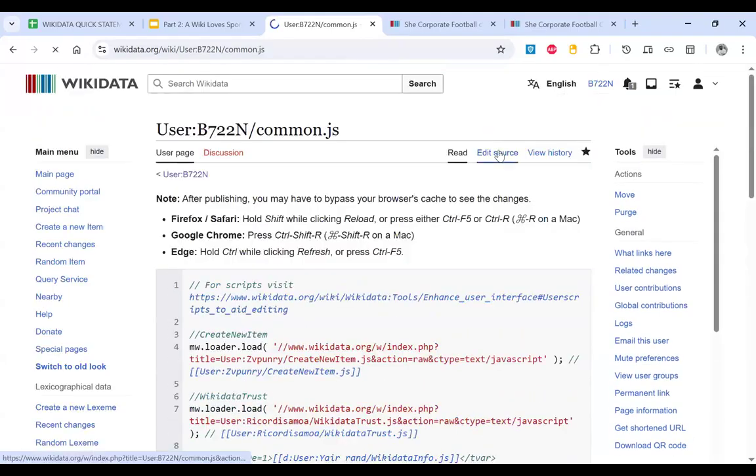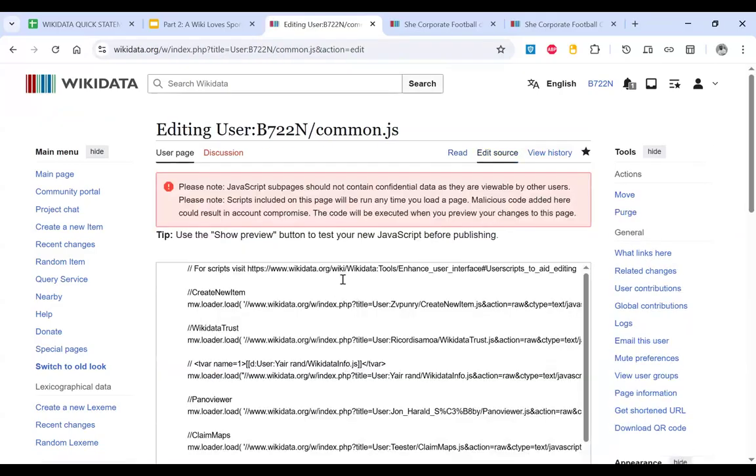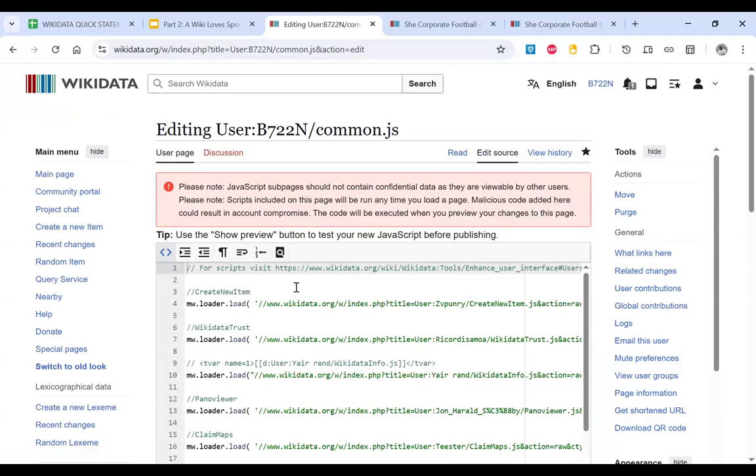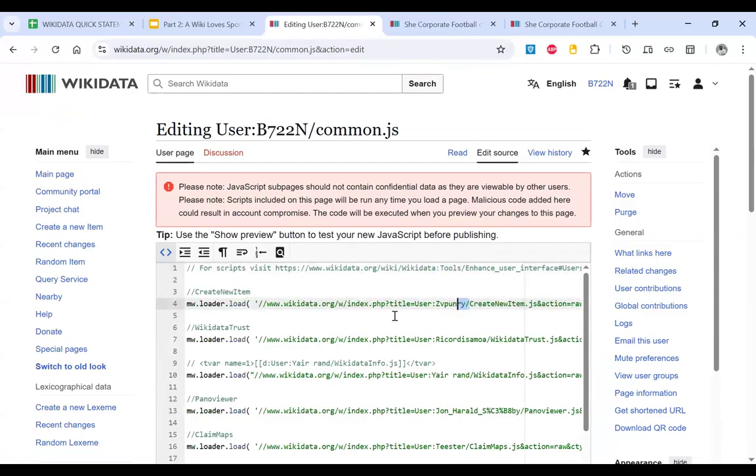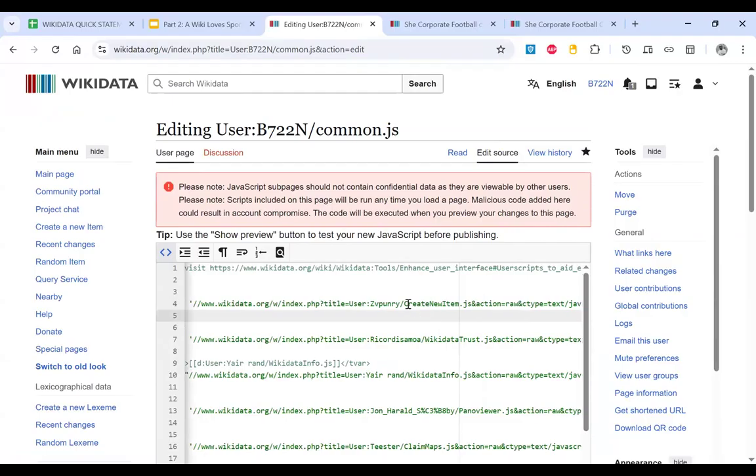When I click on edit source, they usually show you what each script does, based majorly even on the names. So there is one that is called interface. Then there is one that is called create new item. So the other pop-up that you see, create a new item.js.